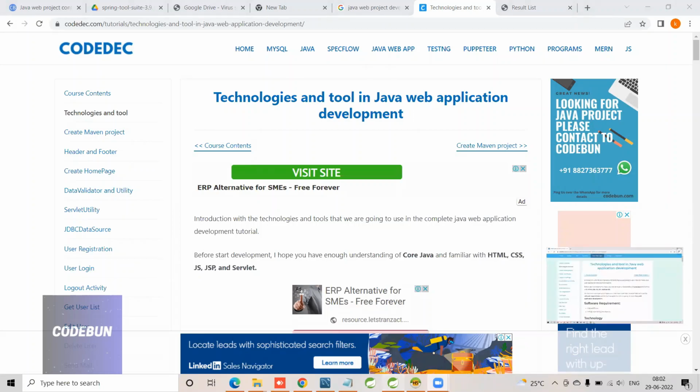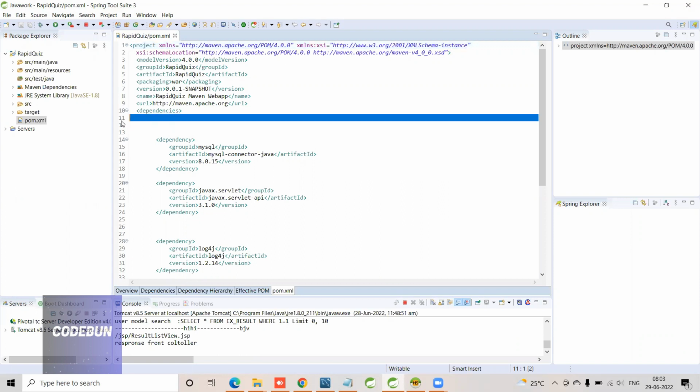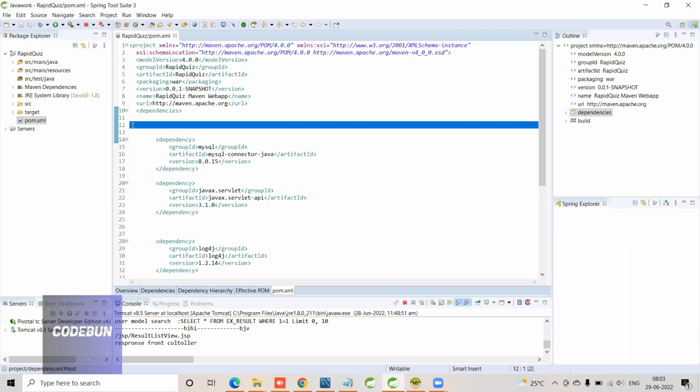In this project, we are using MVC architecture, and after the MVC architecture, we are using the Maven tool. So Maven tool is used to create a build of a project. Also, it will help us to manage the resources of the project, the third-party resources. So when we create a Maven project, automatically it will create us a Maven file, pom.xml, that is a configuration file of the project. Here we are managing the third-party APIs.